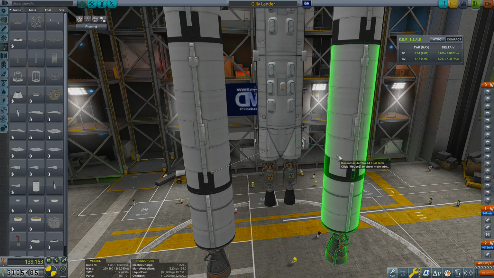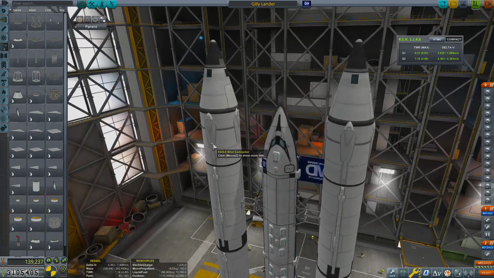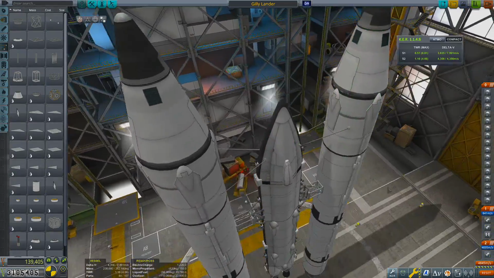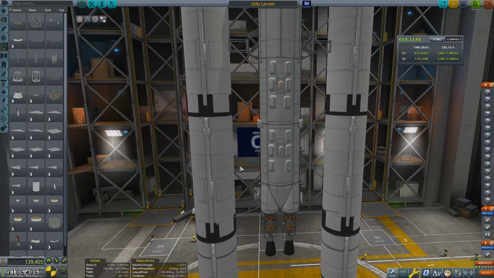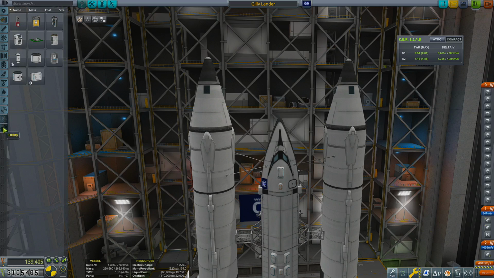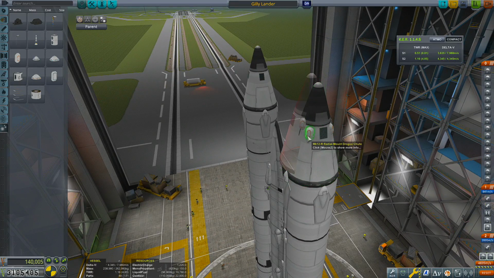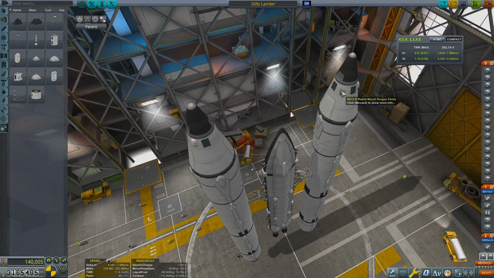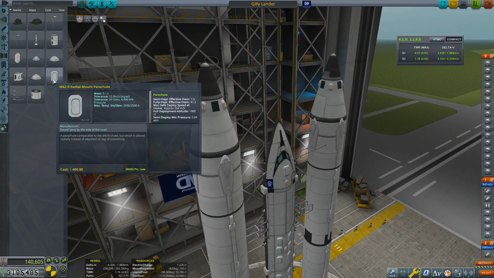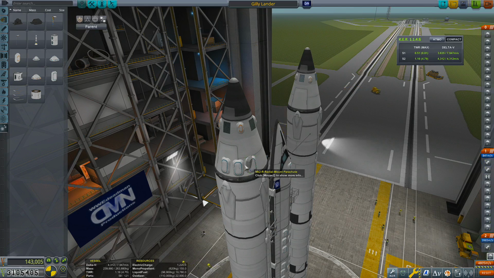Just strut our way around here. And here. Seems fine. Should hold. Then this just needs chutes. So I'd go with a bunch of drogues in between the... No. In between the solar panels there, and then just an entire set around here.